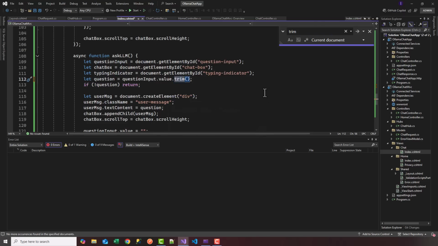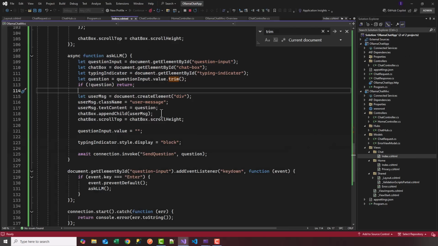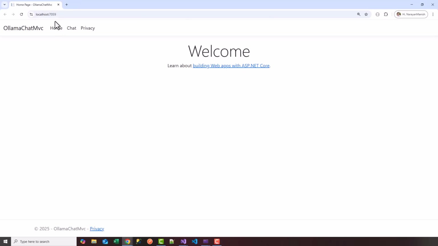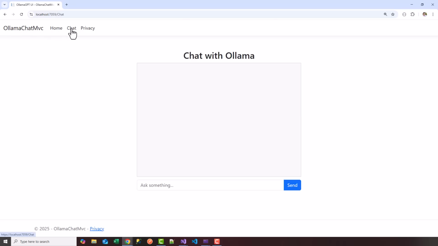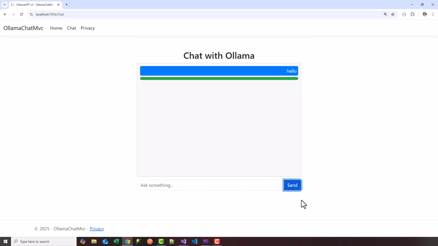Okay, so I'm going to hit play here. And you should see two windows open. Remember, one is our API and one is our MVC. So this is our Swagger API, 7292. And then we have another UI open. Great, perfect. All right, so you'll see a LlamaChatMVC. I click on the chat link. It opened our chat controller, index.cshtml. I can now try to ask something. So we'll say hello. Click on send.